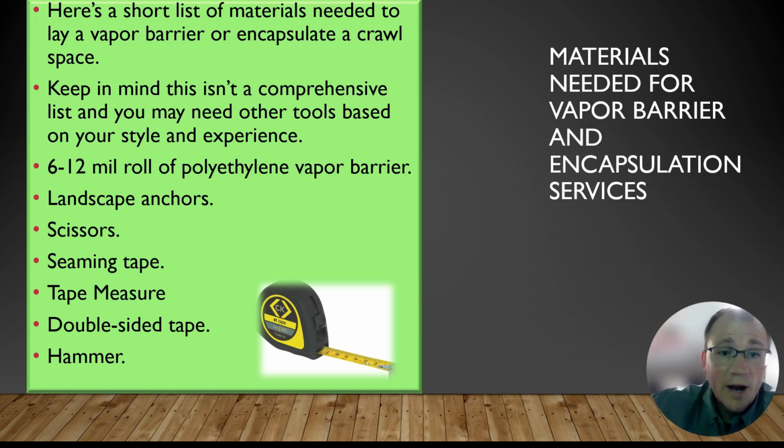Scissors will cut right through a vapor barrier, so it's really nice. You can actually take the scissors and kind of glide right through it, so you don't even have to really squeeze the scissors, just open them and glide through. It'll cut it really nicely.